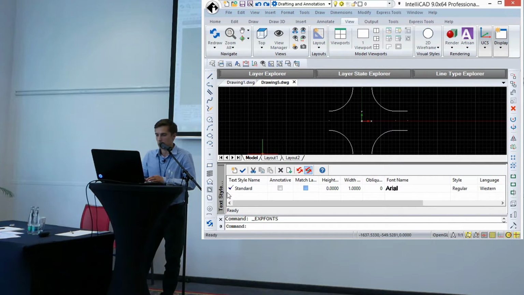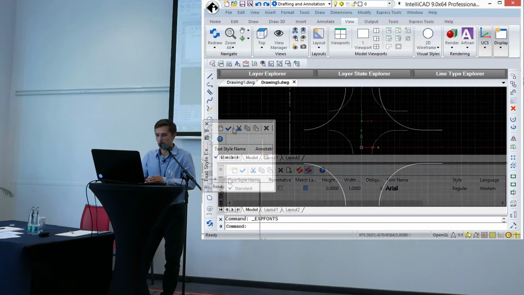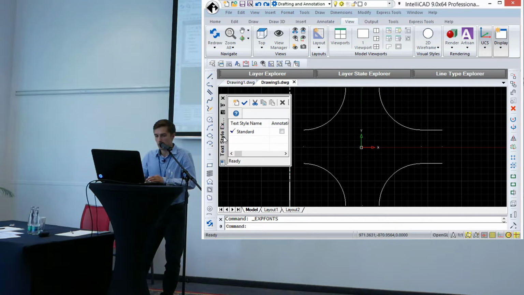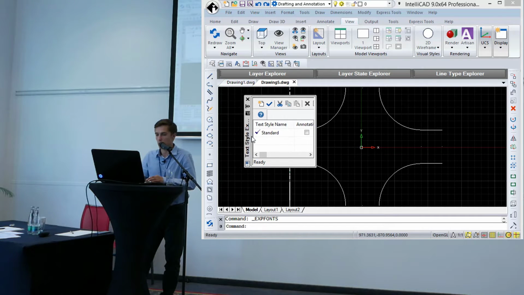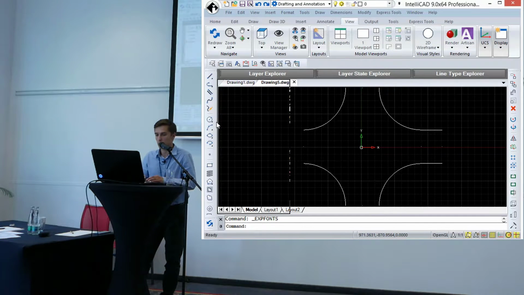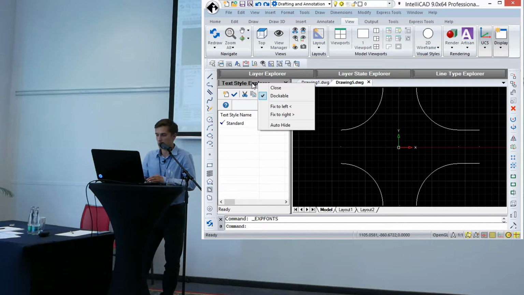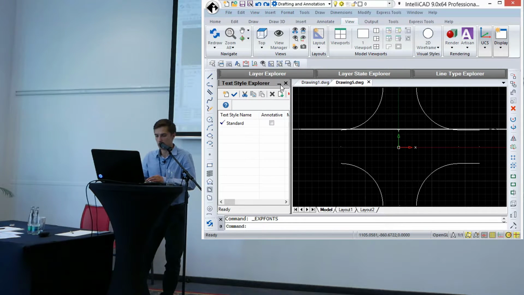They look just like the properties dialog that every IntelliCAD user is already familiar with. They can be docked to any side of the main window, can be floated, can be set to auto hide mode.